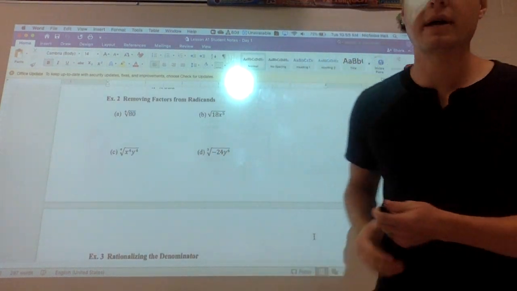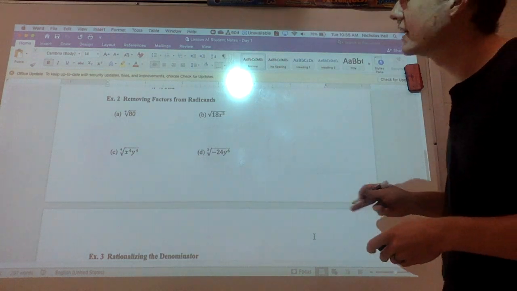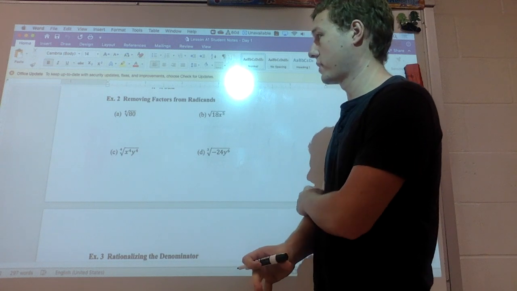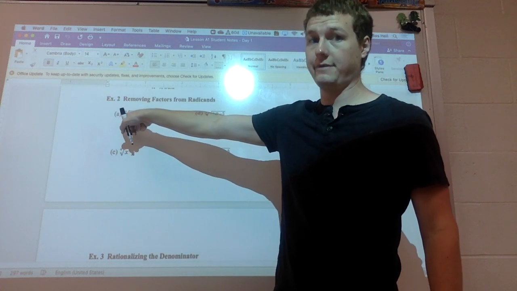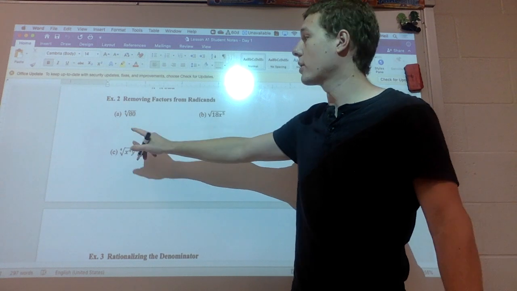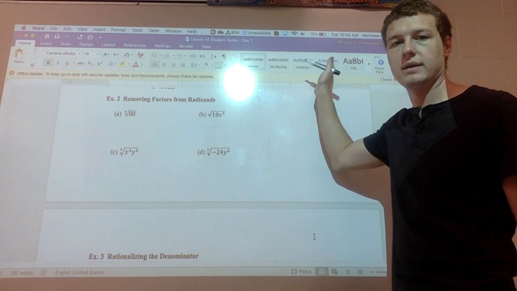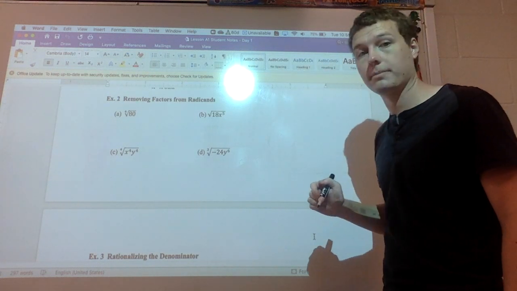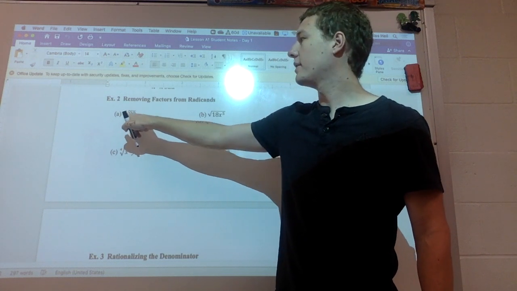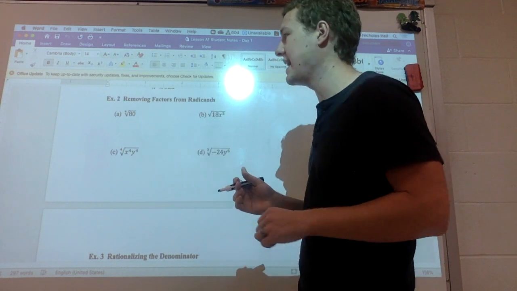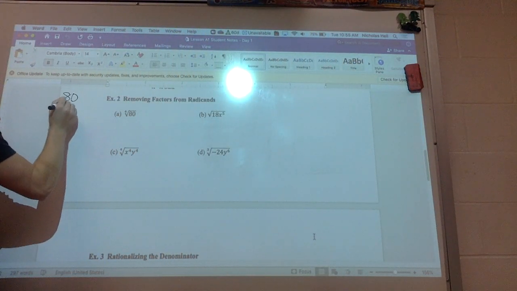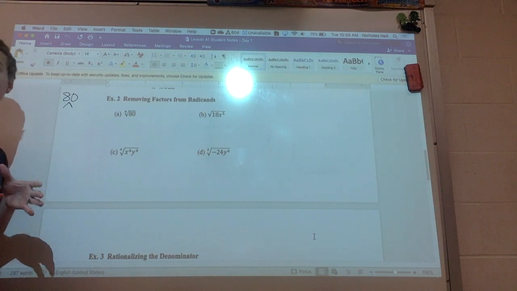So last couple examples, how to actually remove factors from radicands. The index is really what you want to focus on. So first, take note, it's even. The thing under the radical is positive, so that means we can work with it. That's a good thing. It's not like the fourth root of -625 that we had above. So what I am doing is trying to find 4 of something that is hidden in this 80. So what I like to do in this case is actually break down my 80. I'm going to make a factor tree.